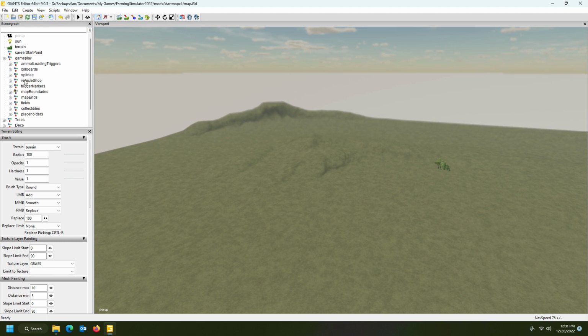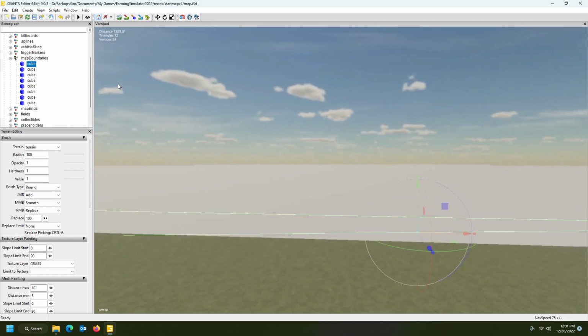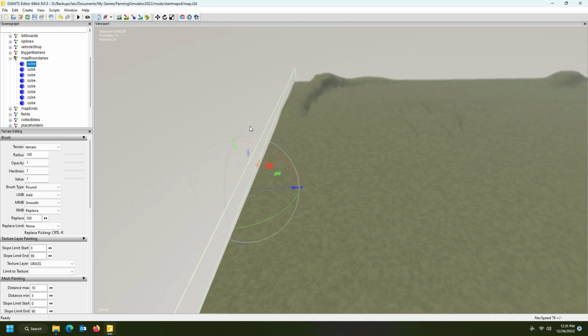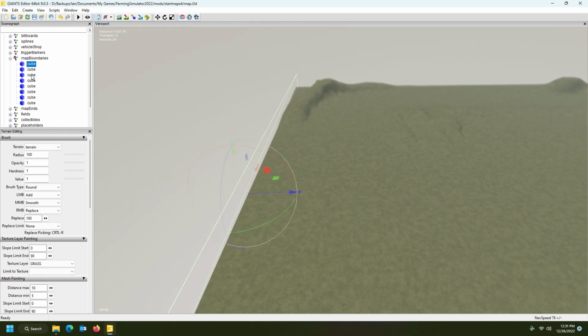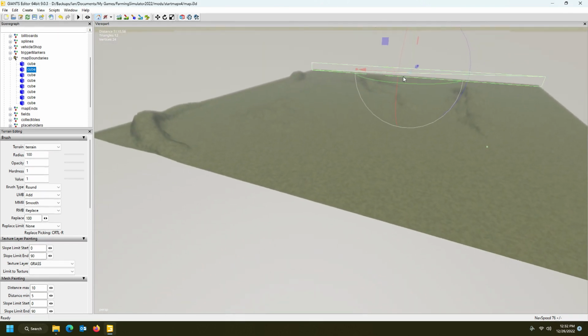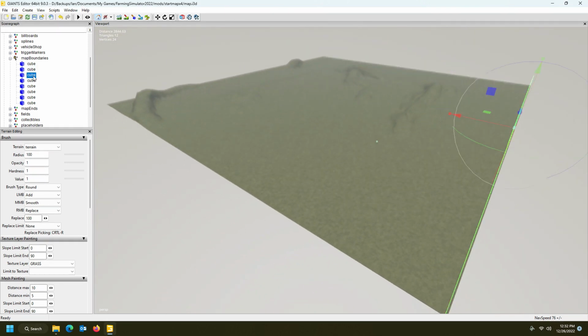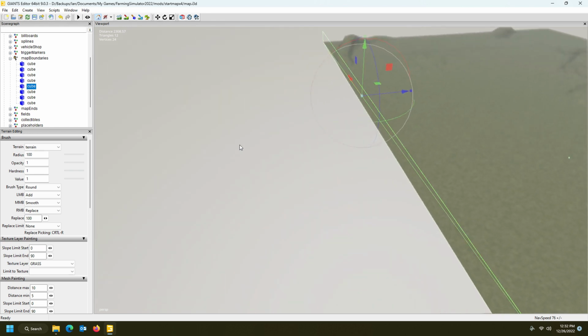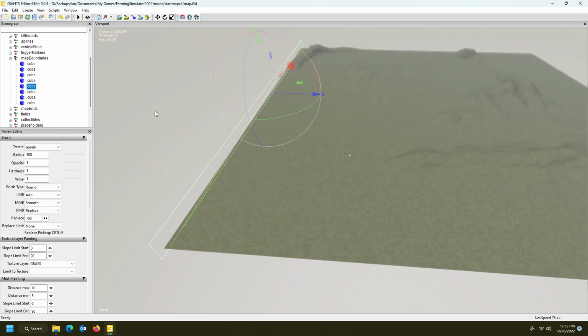Anyway, so what you're going to do is find your map borders or map boundaries. In my case, they are there. There should be 2, I think, for each. Let me just have a look. There's one. I think that one is also here, okay, it's there. Let me just zoom out a bit so I can see the whole lot. 3, 4, 5. Yes, there is the other one. So there's 2 per thing. So all you're going to do now is move these borders, the 2 of them. So that's number 1 and number 5. 2, 3, 4, 5. 1 and 5.